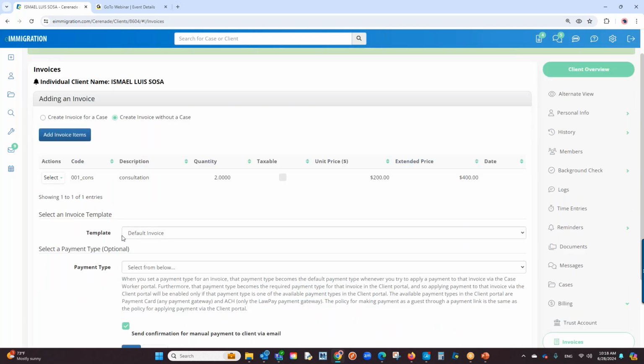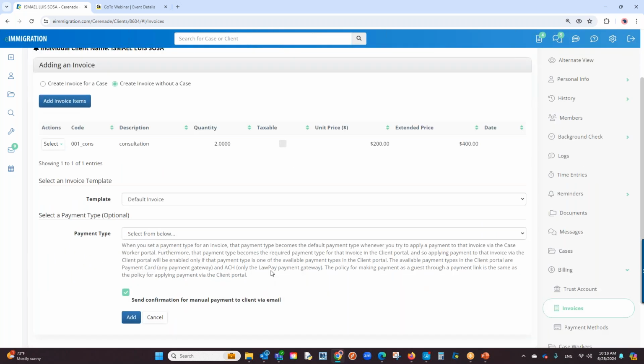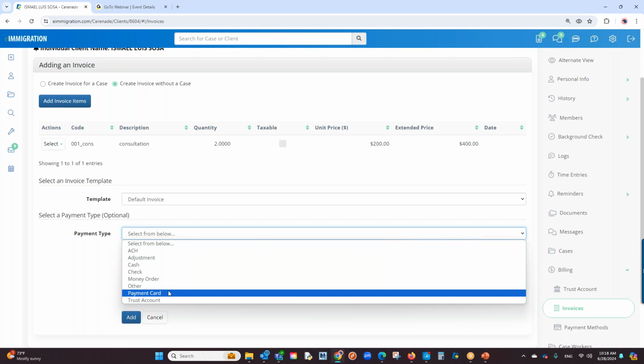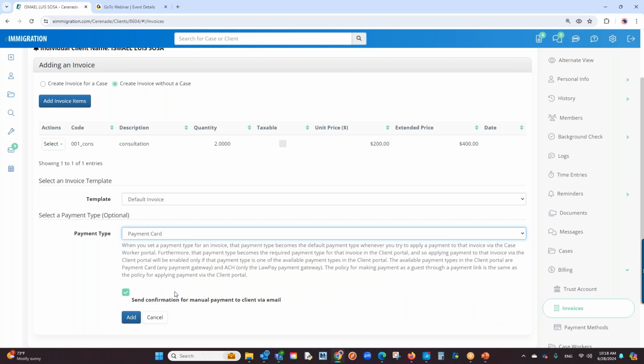Then last thing I can do is I can add a template, our default invoice that we have inside the software. And then the last couple things is you can add a setting for you and your users to only accept one payment type, which means if I select something as payment card, that just means when I go to process the invoice, I'm only allowed to add payment card. If I add cash, same thing applies. If I leave it blank, it just means you're open to accepting any type of payment. So it is an optional setting. You have that option of adding it there or leaving it as is.